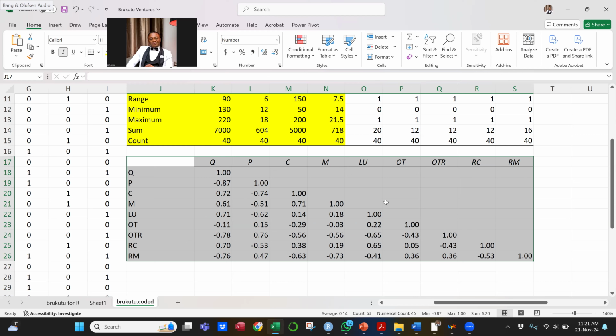Let me tell you what the disadvantage of the Excel one is: it will not give you p-values. But the way it looks is beautiful. It's more beautiful than the one you might get in R. Python is even better because Python will give you something called a heat map, and it will add colors to it so that you can quickly identify the intensity of the correlation. But Python also struggles to give you the p-values. You have to run that slightly separately. So R is very good when it comes to doing correlation.